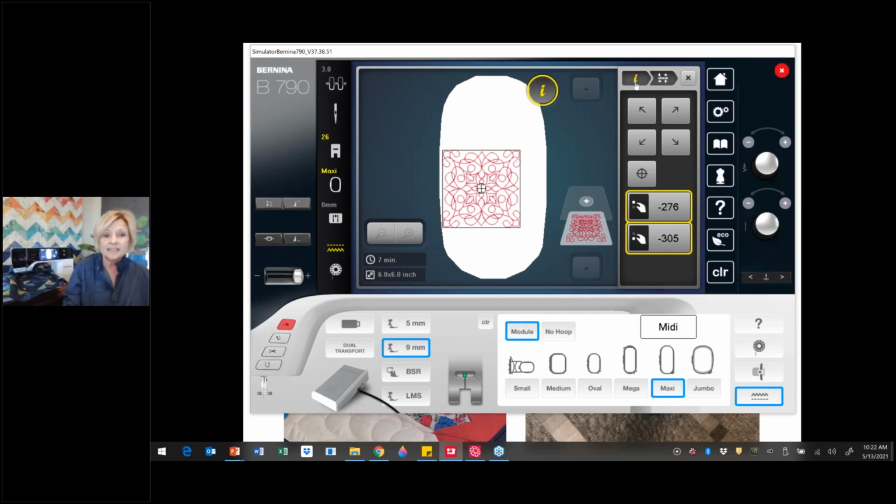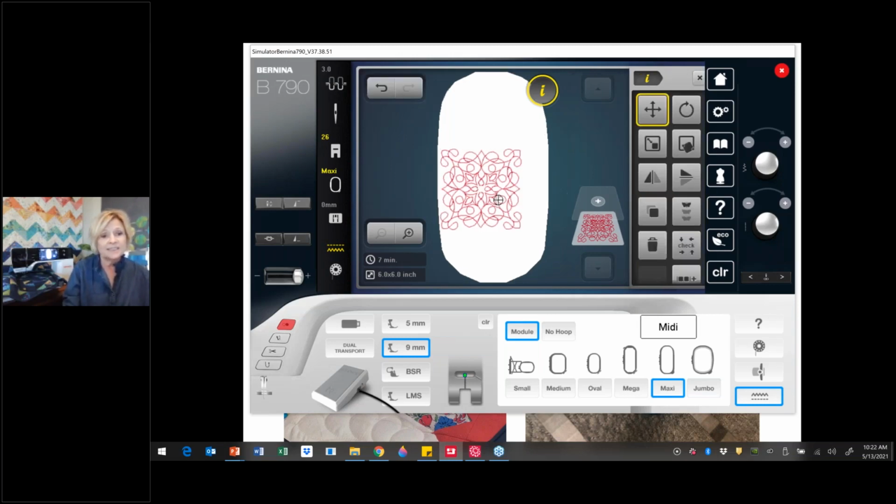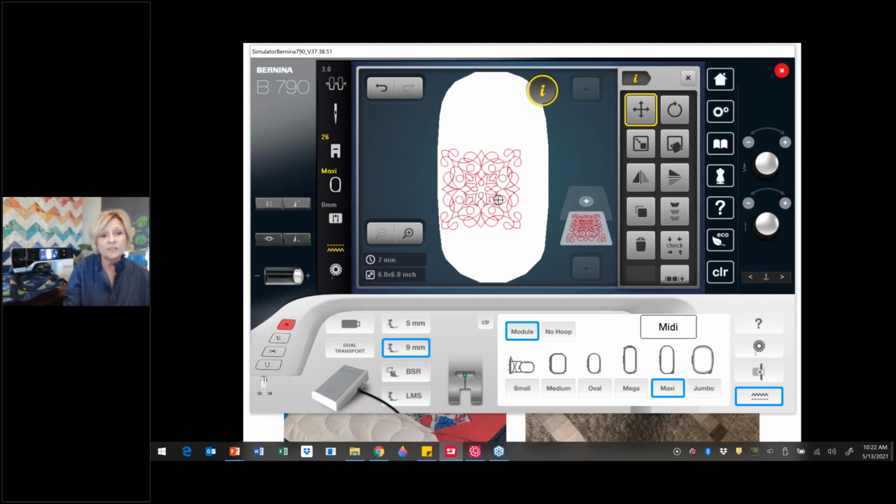So now this next step that I like to do, as I said, is absolute check. And I want to check the outside of the design to make sure it's not extending beyond the borders of my block. And so with absolute check, like I said, I can click at any point on my design, and what is actually happening to the hoop, which we can't see, is the hoop is moving.